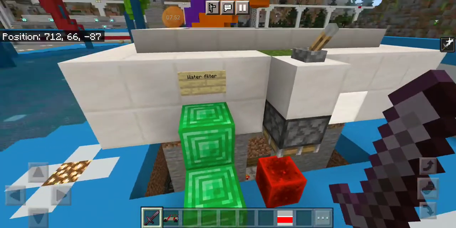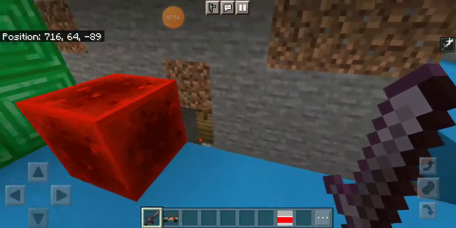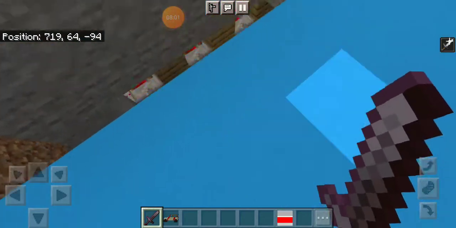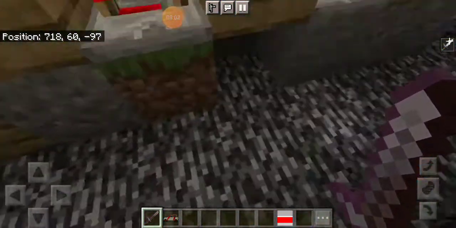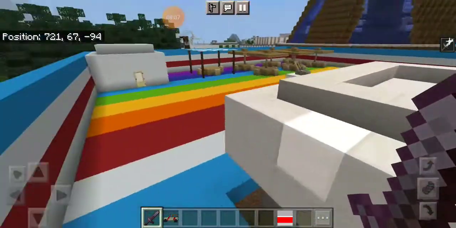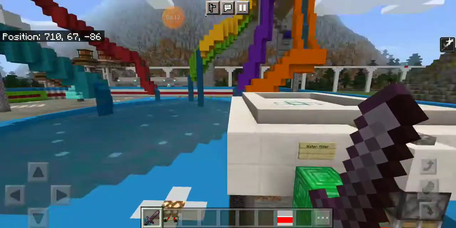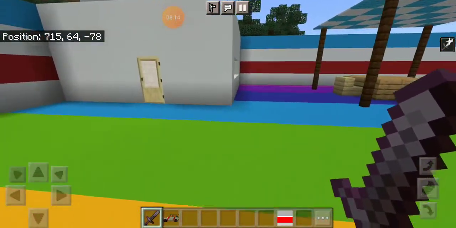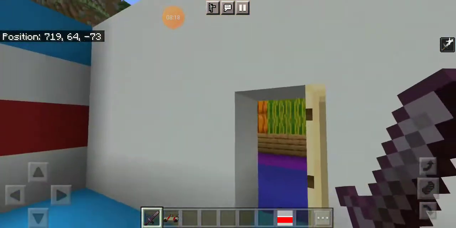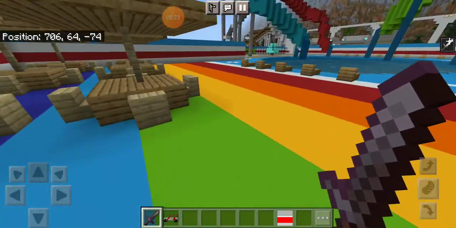And this is probably a water filler. What does water filler do? Oh, so it has some redstone probably, so if it drains, because the pool loses its water somehow. Maybe it's for that. Here is like a brick area, I guess. We can get food and eat there.